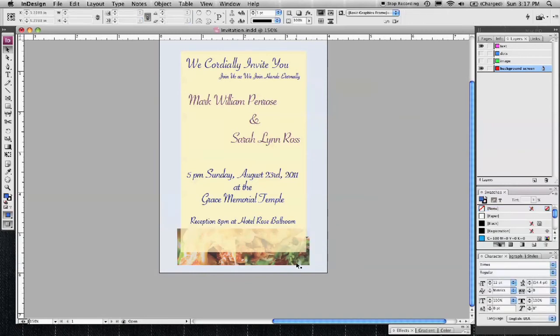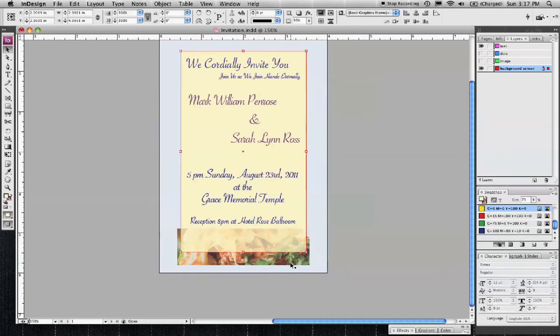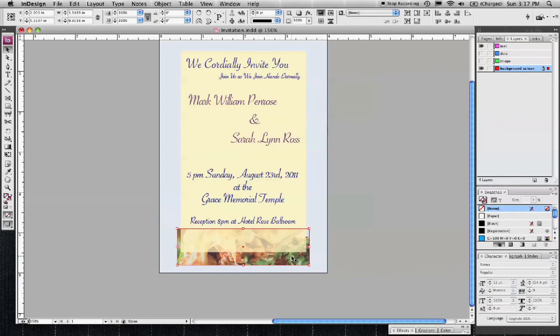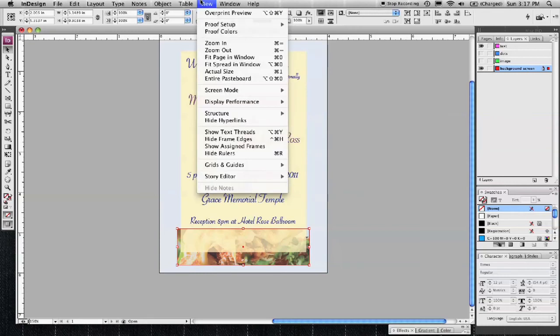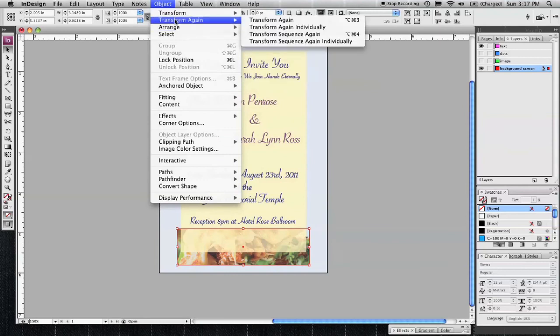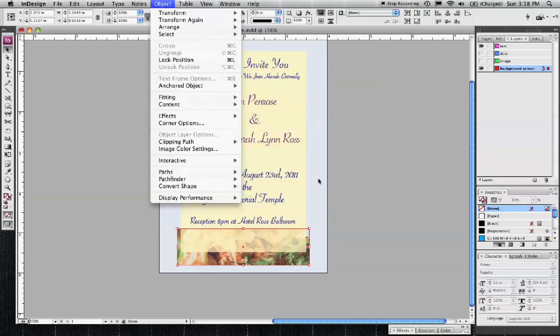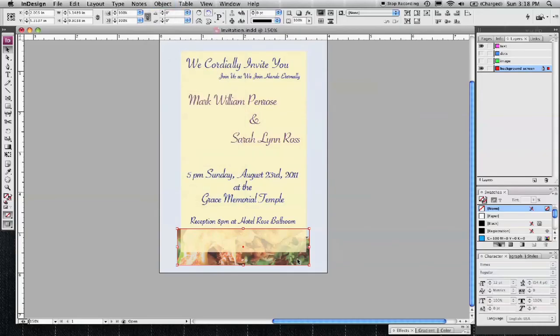But now when I go to click on it and try to find it, I can't find it because it's behind all these boxes. So if you hold down your command key and click, you can kind of cut through all these different layers and find the image that you want. So I want to go ahead and bring that back to the front. This time I'm going to use a keyboard shortcut instead of going up here to arrange, bring to front. You'll see it's Shift Command right bracket. That brings it back to the front.